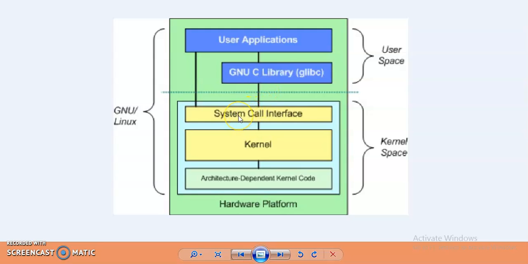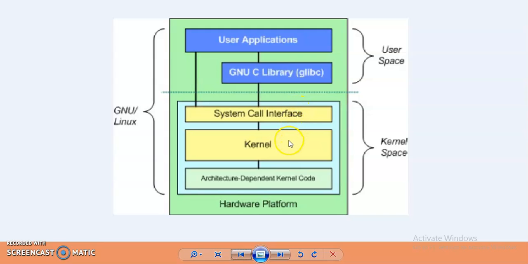The system call interface we already studied in the previous class. Then we have the kernel and then the hardware platform. Basically all the task is done by the hardware platform, but the kernel makes it understand what the user wants. The kernel gets all the instructions from the user through the user's application or the GNU C library. That is why the user is more comfortable with the application, as he doesn't have to feed everything in machine language.